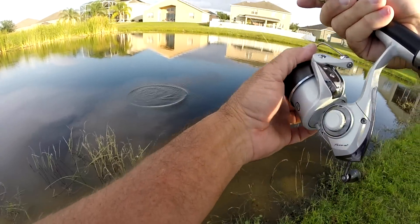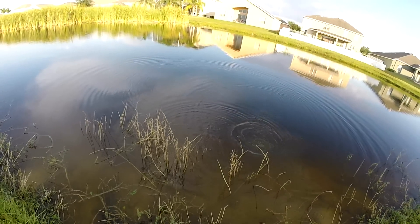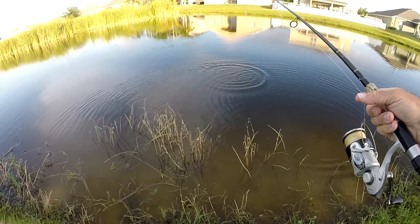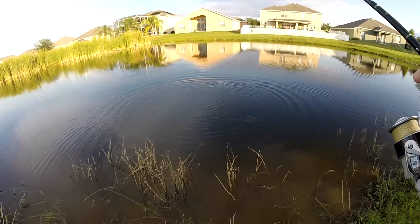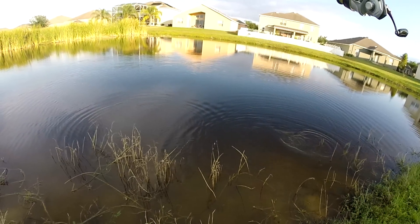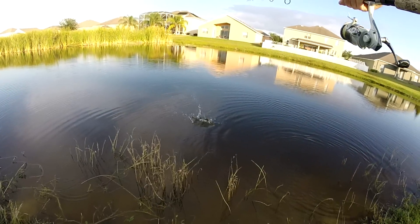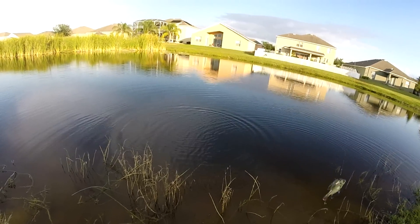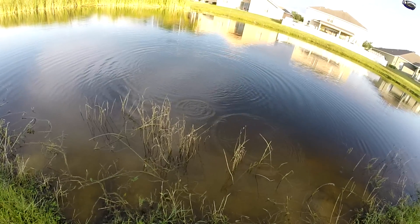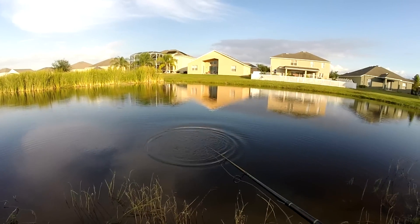He made a large splash and ran right towards the shoreline because he got chased. One came right up after him right on the shoreline. Let's do this again. Holy moly, that bluegill is just flying — he almost got busted again. There's a big bass right there — holy moly, that's a big bass. Oh, he just got eaten right on the surface!